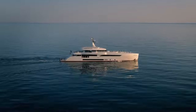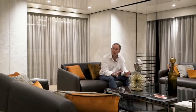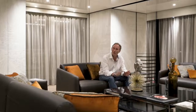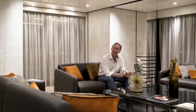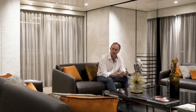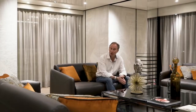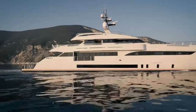Not only that though, because there was no traditional engine room in the yacht, space was freed up to fit a 32-foot tender inside the transom. And when the tender was launched, that area became an indoor-outdoor swimming pool and a huge beach club. It was no surprise to me that when the shipyard took her to the Monaco show that year to present her to the public, you couldn't move for the queues of people that wanted to get on board and take a look at her.